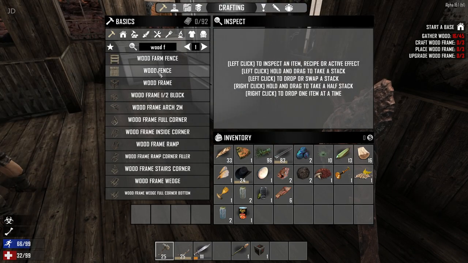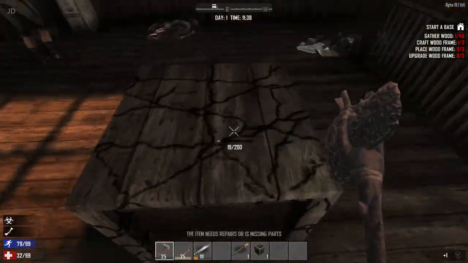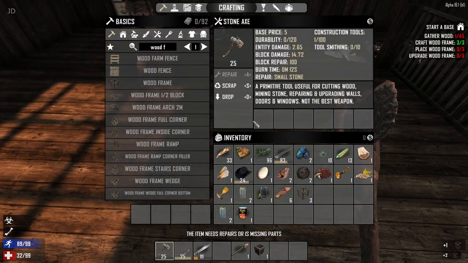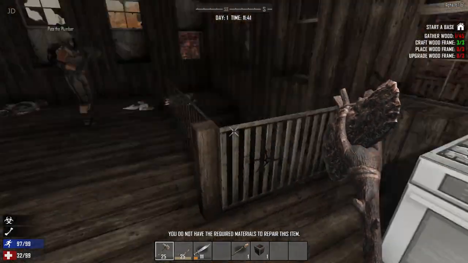Wood frame. Get zombie trying to break in. Where is he? I need to go and get some more materials here. Yeah, of course, I've run out of this. Let's see if I can... No, can't repair it. What do I need? Wood. No, I need stone. That's the problem.